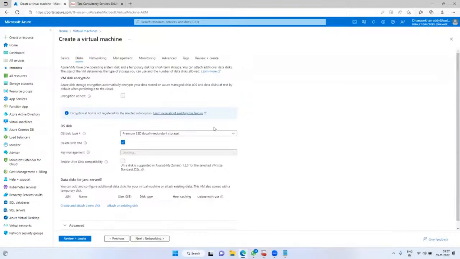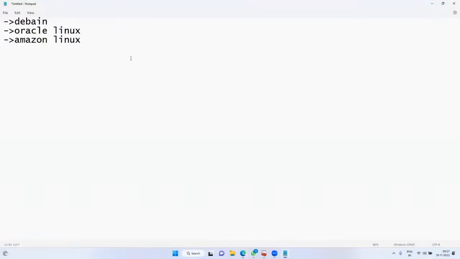Yeah, next, disk. What is a disk? A disk is a storage entity.